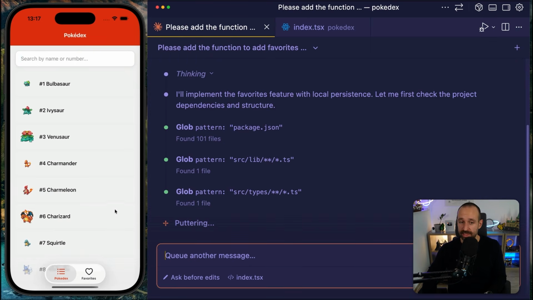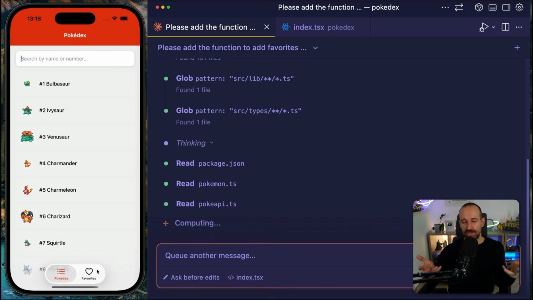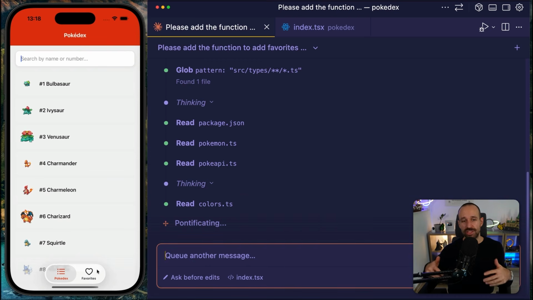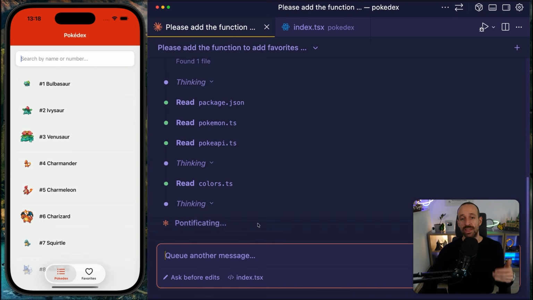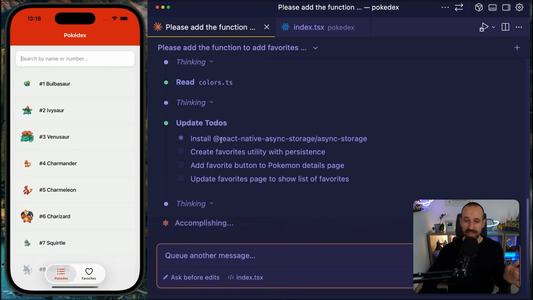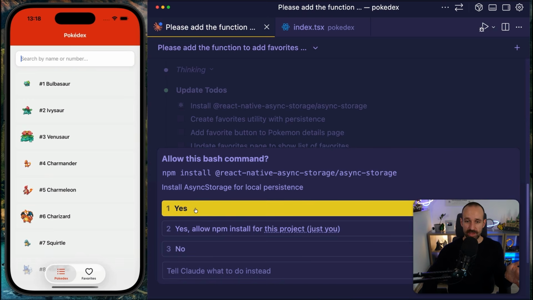So now we have a couple of options if we're thinking about persisting data in our React Native application. One thing is there is something called async storage. This is a very easy key value storage in every React Native application that you can use with an appropriate package. Yes, you can see AI is always going for that first. Here it is using this one. Yeah, let's just allow it.